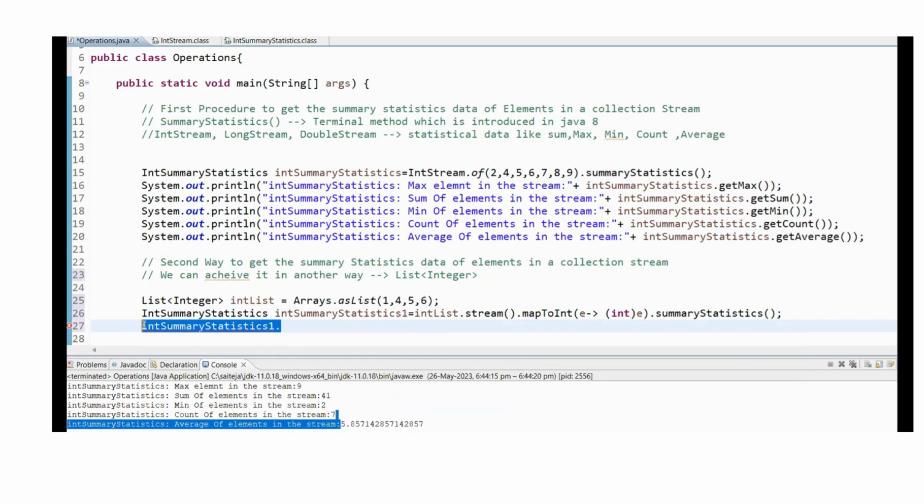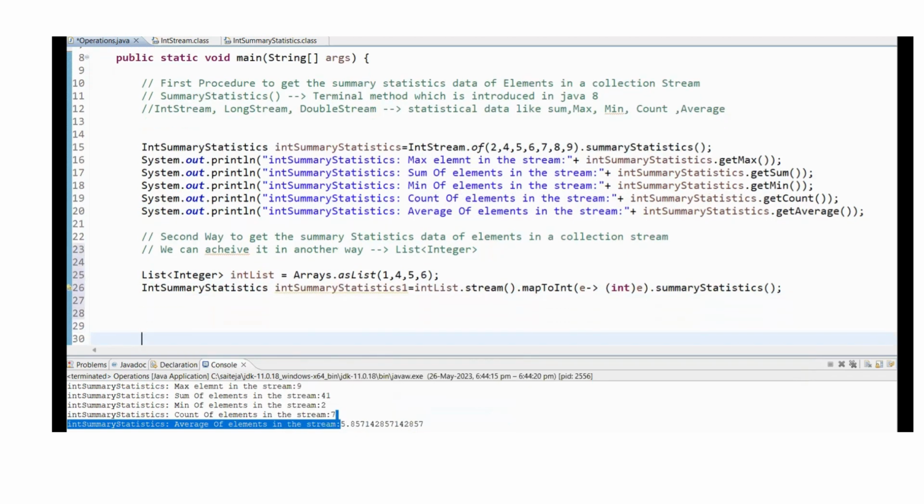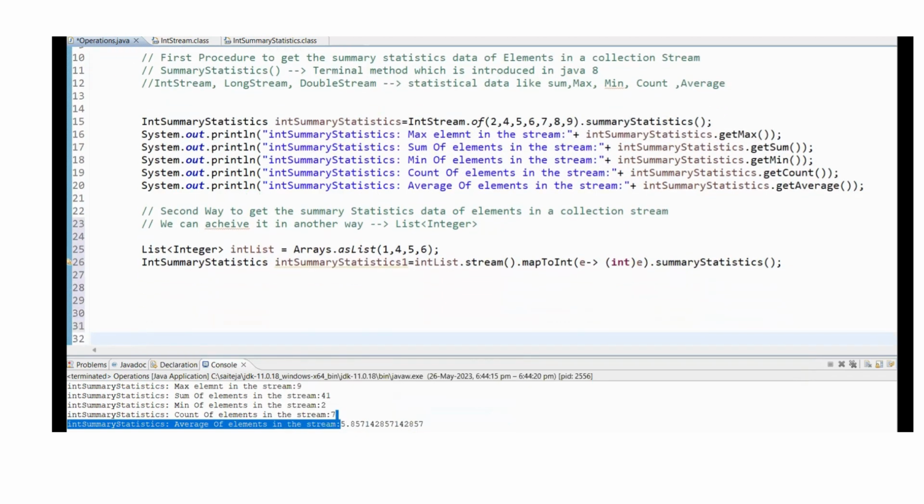I would like to give you one more thing. Whenever we do have boxing applied, I mean, we have some primitives and we converted them to integers, we can apply it on top of that as well.